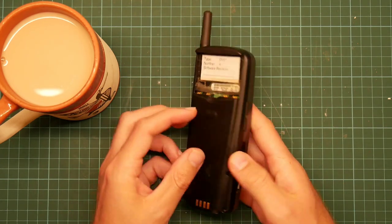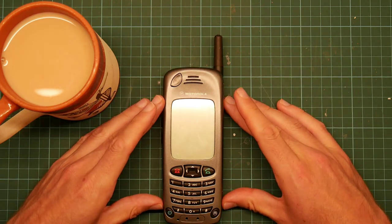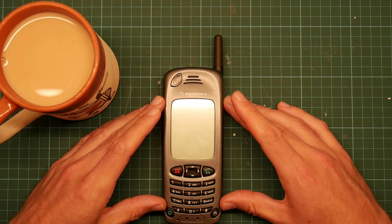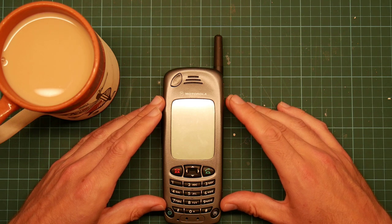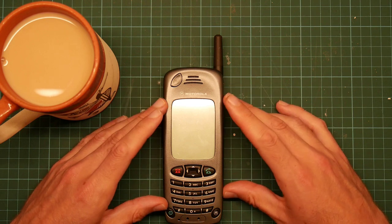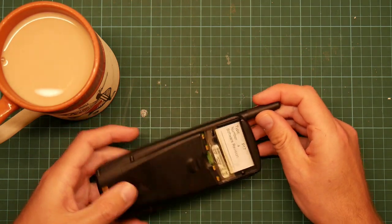And I worked on this on my first job. So this thing dates from about 1999, which puts it nearly 10 years prior to the Apple iPhone, and the first Android phone came out a year after that. So this is seriously early. This is competing with the likes of the Palm Pilot and so on.